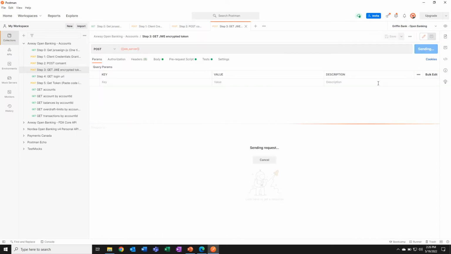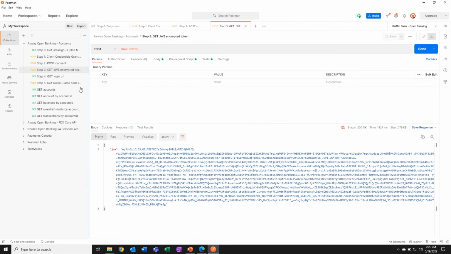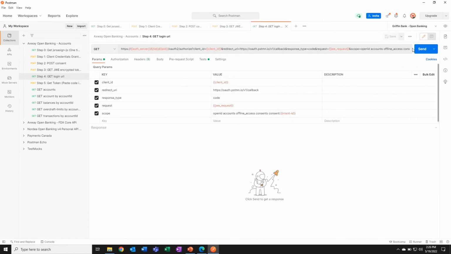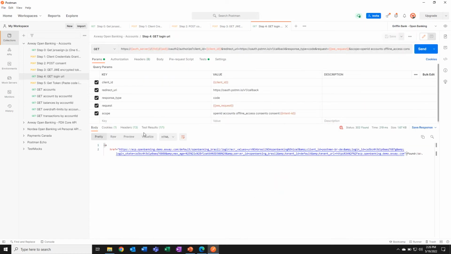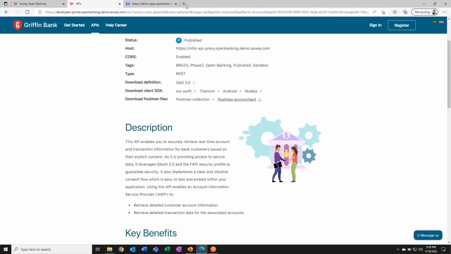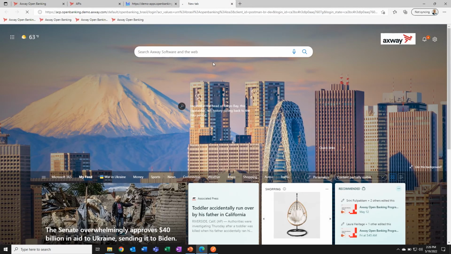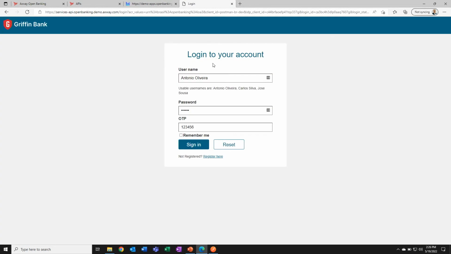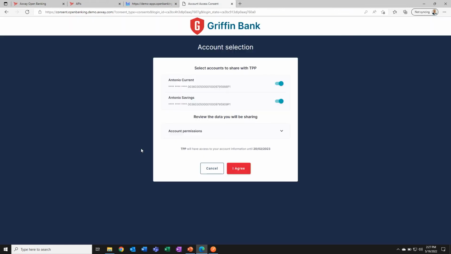And of course, this makes it very easy to incorporate into your own code. And now I'm ready to get my login URL. Now, 10 points to anybody who can guess what's going to happen when I post this login redirect URL into a browser. You're going to get exactly the same authorization flow that you saw triggered when I called it from the demo app. That's because I wasn't kidding when I said all the security stuff is baked into the APIs themselves. It doesn't matter where you're calling them from, you're going to trigger this behavior.